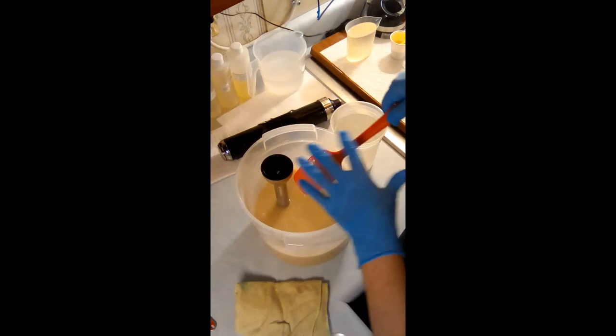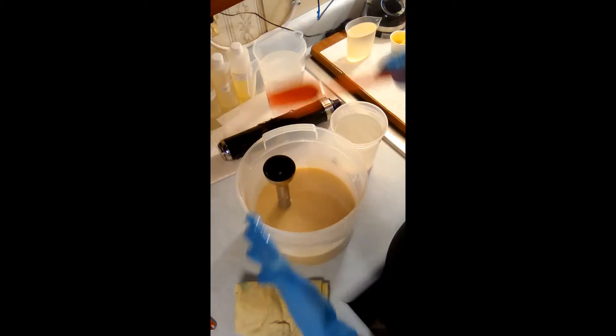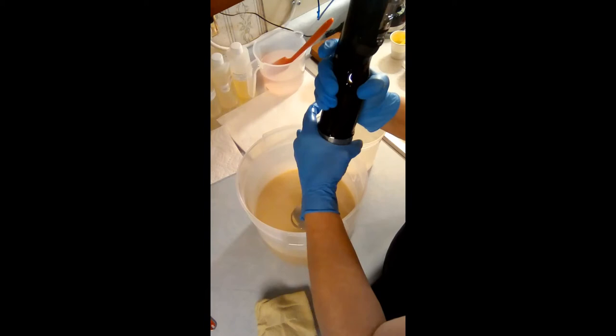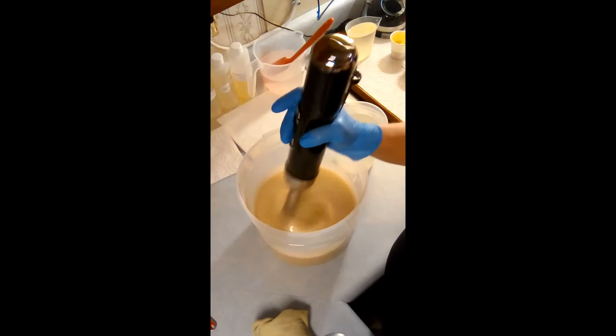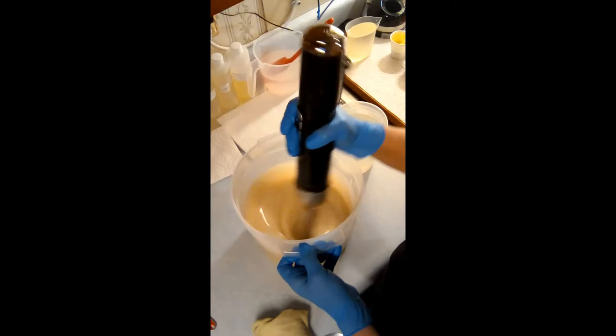Okay, I'm just going to blend this up real quick before I add my lye. I've already blended, but this stuff settles in the bottom, so we will blend it again. And I clean everything with Dawn Platinum and a little bit of bleach, and then I use 99% alcohol to wipe them out before I use them, counters and everything. But anyhow, I'm going to blend this for a moment.